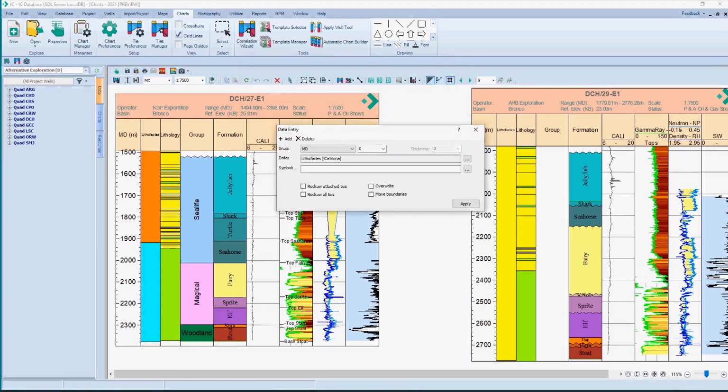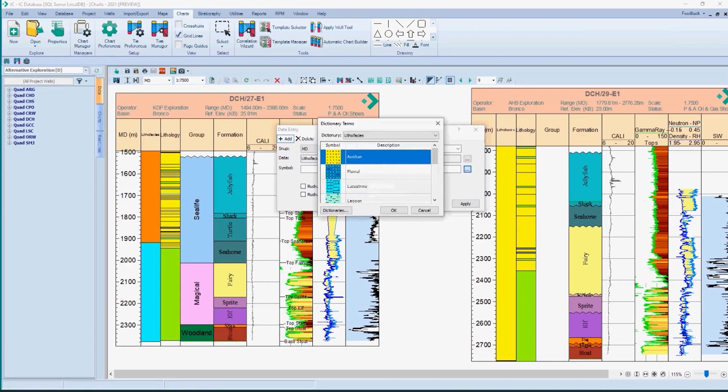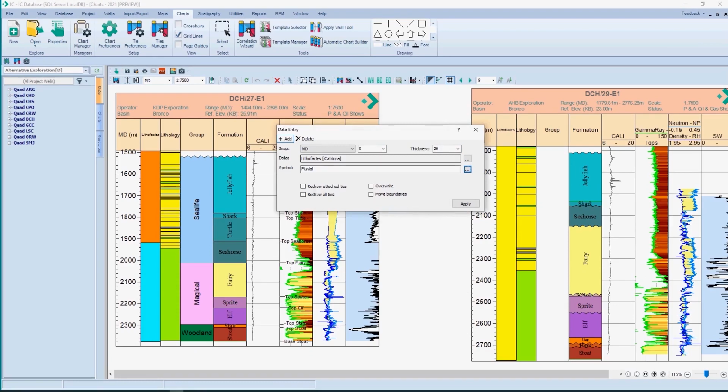So the data entry form has split out a set thickness that is greyed out unless you have the add button on, and you can set in a thickness of however many meters we'd like to see in here, and the data is all the same. The snapping is all about the depth at which the divisible snapping can happen. So if you put a 0 in, there's no snapping. That's up to you. Where you click is where the 20 meters in this case will start drawing from.